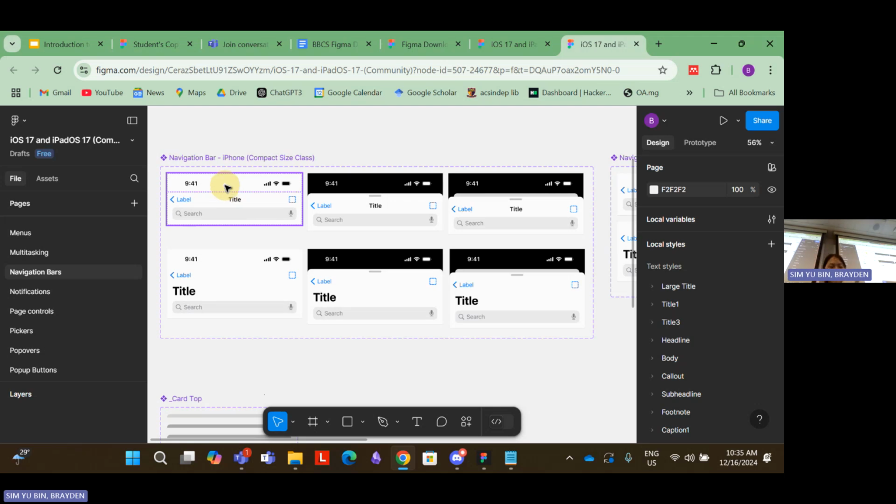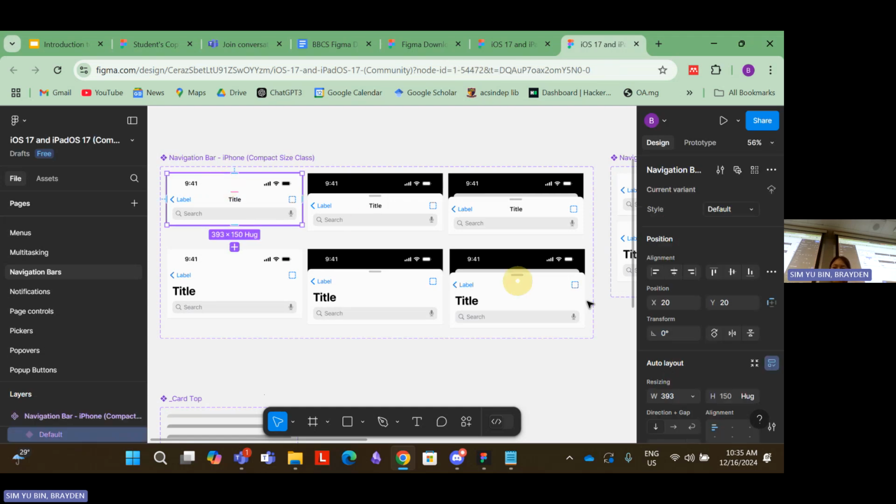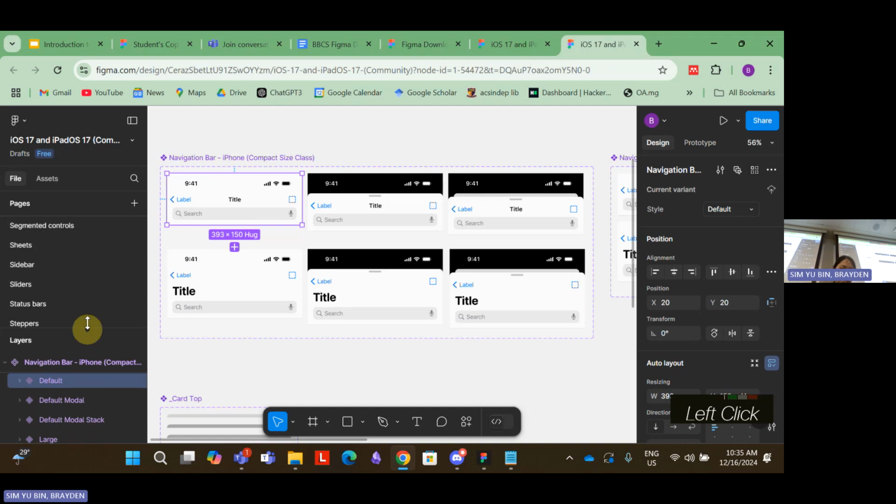The one thing I want all of you to take note of is how to copy this element into your own file, because it's not as easy as clicking Control C and Control V, because of how it's modded.